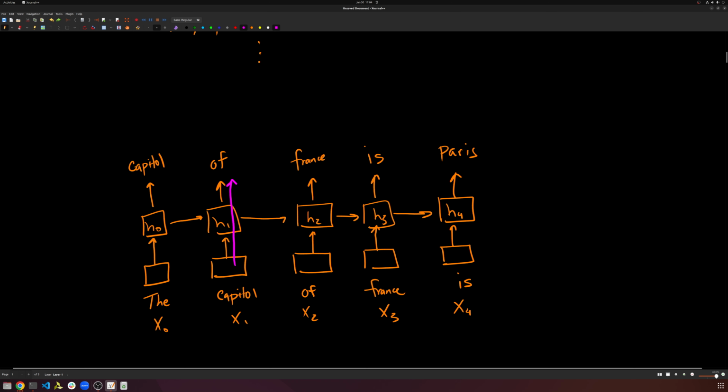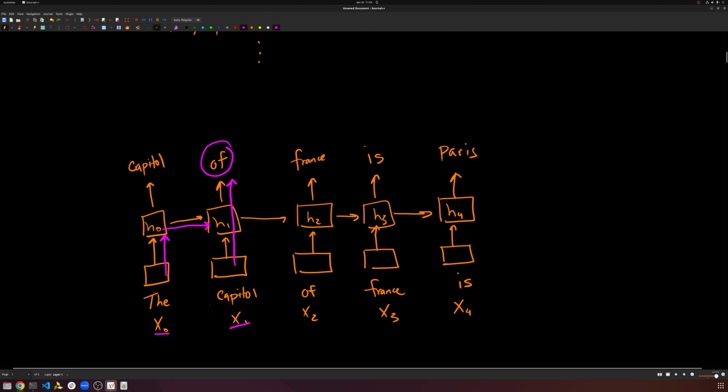So we also have information from H0 coming in, and H0 was made by X0. So to predict "of," we're really being informed by X1 and X0 through our H1 hidden state, which has accumulated that information.